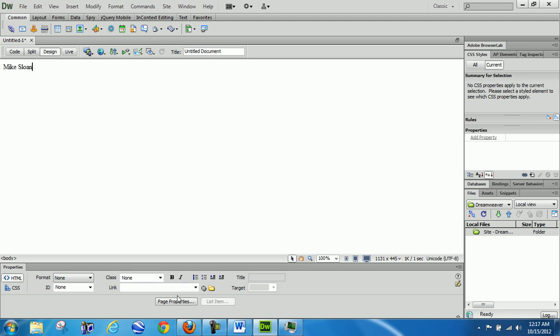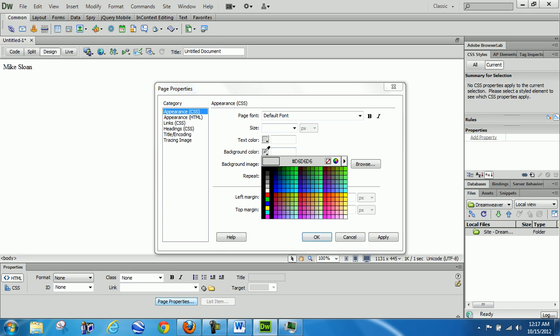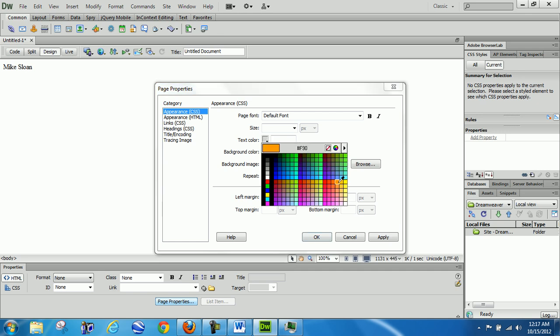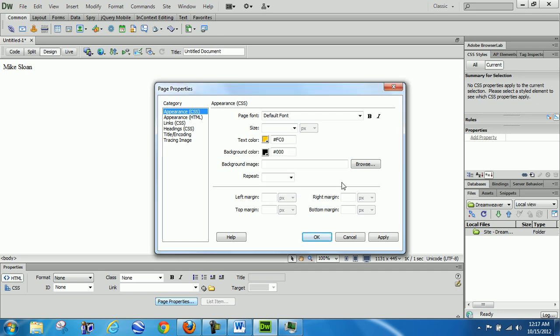As I've been mentioning, I might not have you do it in this order, but I've got my name in there. I actually want to change some page properties. I'm going to change the background color of the page. This is what I'm going to probably ask you to do. A lot of you might choose black. If you choose a color like black, make sure you choose a text color that you're going to be able to see on black. And I might ask you to change a couple other things. This is just basic stuff.